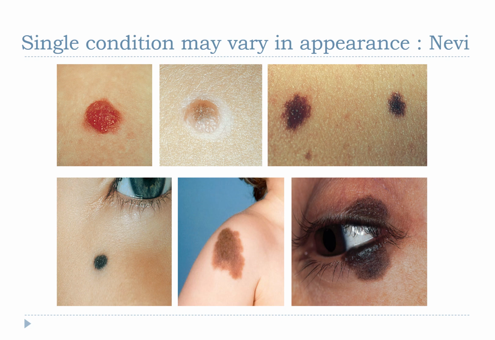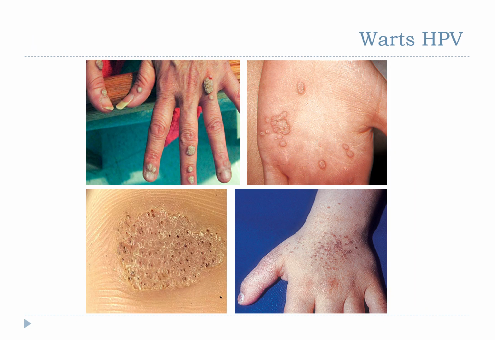A certain entity can present in various forms. You see here a collection of nevi with different morphologies. They can be erythematous, skin-colored, or pigmented, raised or flat, and so on. Here is another example. Warts or verruca are due to an HPV infection. Clinically, they may appear as small, slightly raised papules, or filiform or cauliflower-like lesions, or even larger plaques.